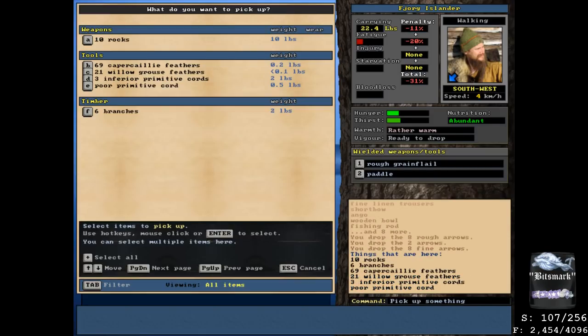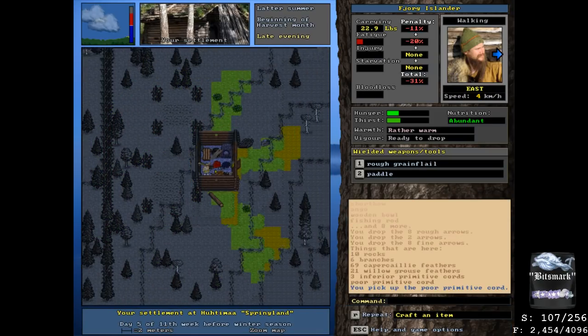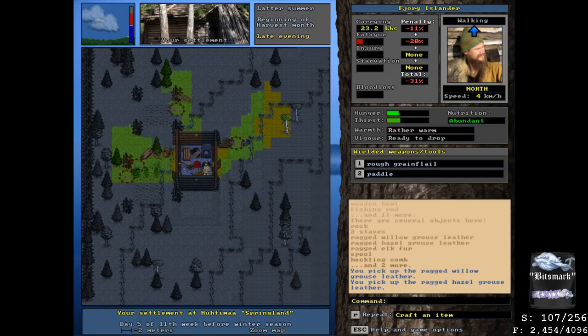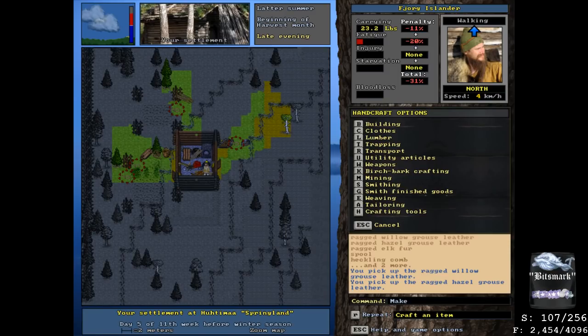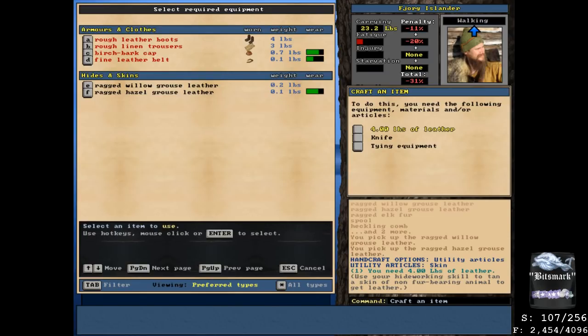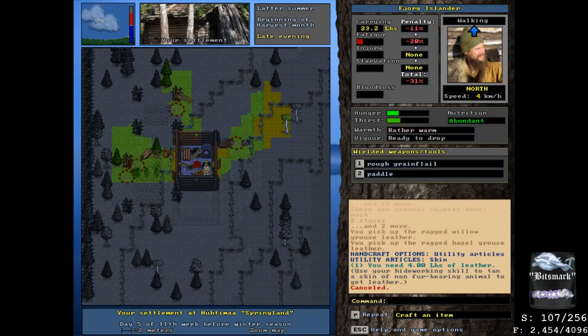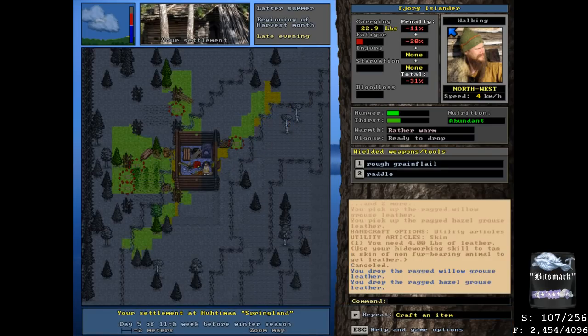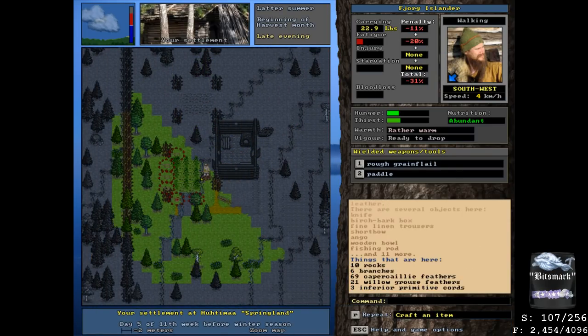Just occurred to me, another simple thing I can probably make for myself. That doesn't have to be particularly good. Grab some of this bird leather. Oh, that's actually, wow, that's quite large. Never mind. We'll make a beverage skin for some time.